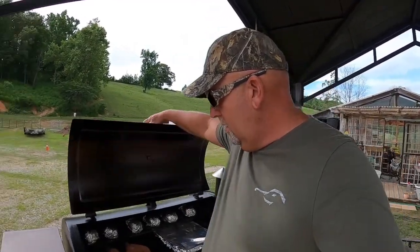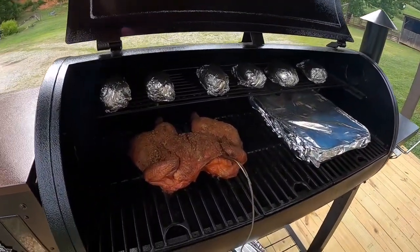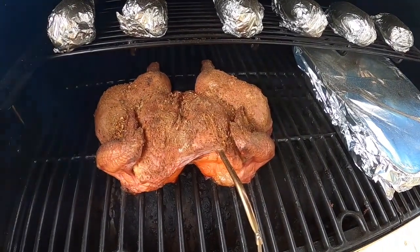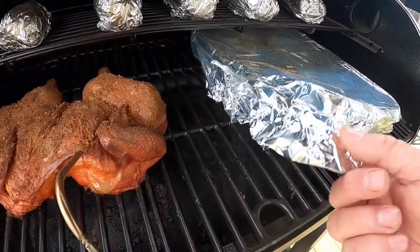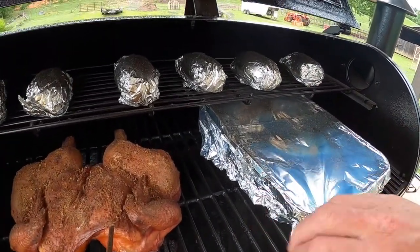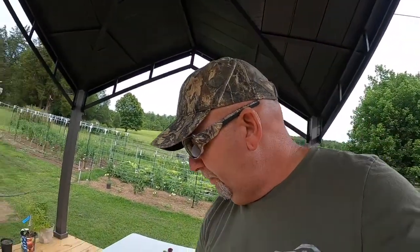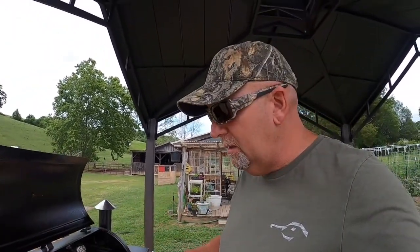It has been nine hours — this chicken is done. I'm going to slap a little bit of barbecue sauce on here and let this thing set. Take a look at that right there! We've got some potatoes up here, some squash in here. Let's take a look inside — oh yeah, she's steaming. That stuff is ready. I've got some good old barbecue sauce, going to slap it all over this thing and let her sit here for a little while and wait on everybody to get home.